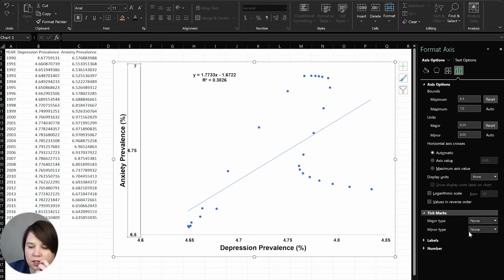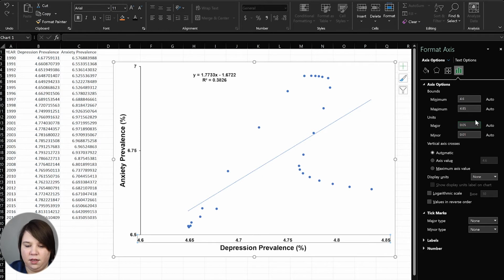Then what I'm also going to do is I want to see these tick marks. I think it just looks so weird with them not being there. It just bothers me. So there we go. Now we can see that. That looks good. We're going to come over here, and since we're already here, we're going to do really similar things. So let's do maybe 0.25.